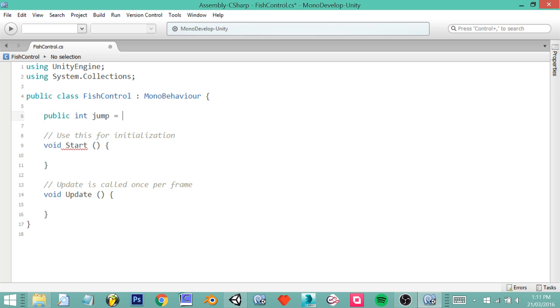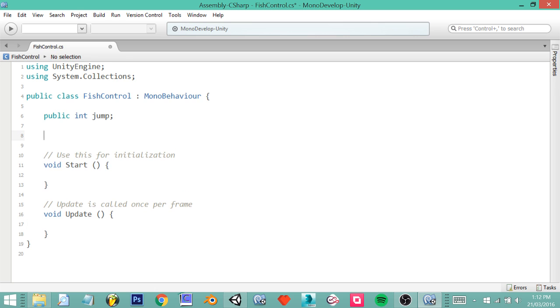We'll say it's equal to 5. And then we put a semicolon at the end just to designate that we're done with that instruction. So this could be 5, could be 10, could be 0, could be -20. But the point is, it doesn't have any extra parts at the end of it. It's just a whole number. There's another one that does the whole number thing, and we'll worry about that in a moment. So we've got our public int called jump.